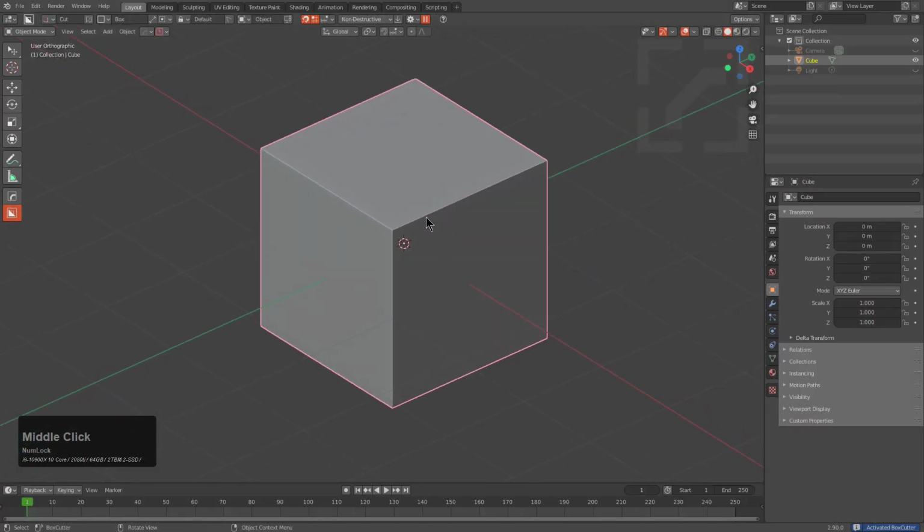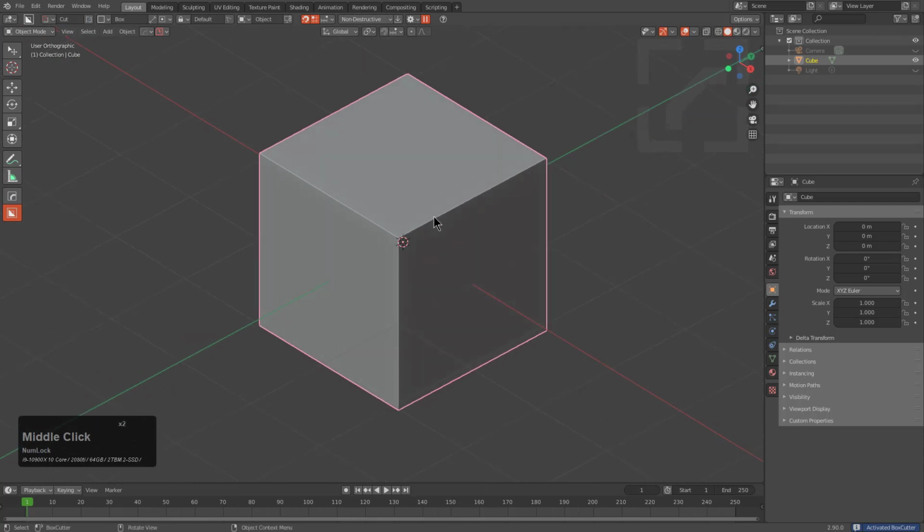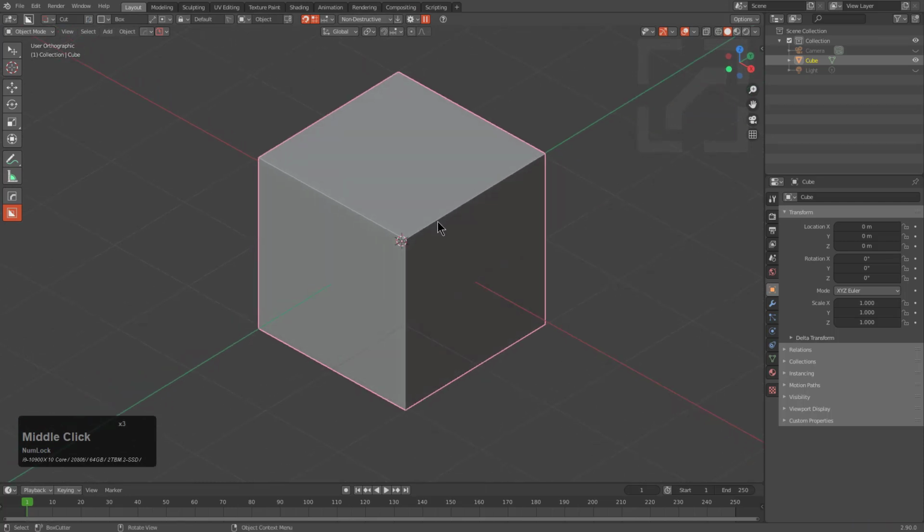So really that's installation for you in a nutshell, and how easy it can be for you to jump between your configurations, even on the same computer within the same version of Blender, and even with multiple versions of Blender. So with that, we can now jump on to the next section that's talking about actual BoxCutter itself.